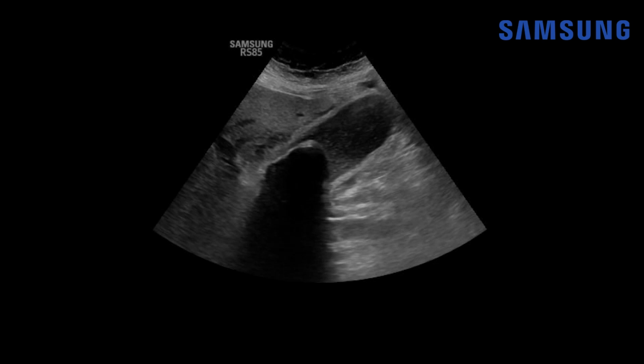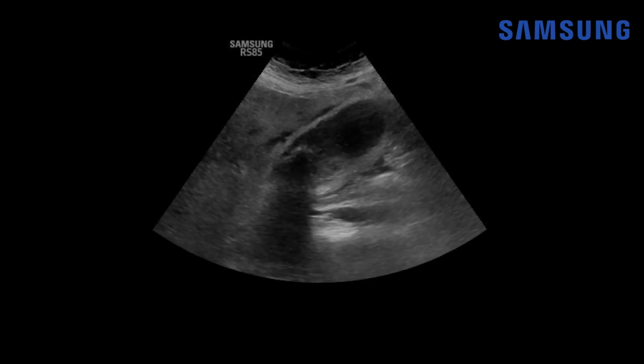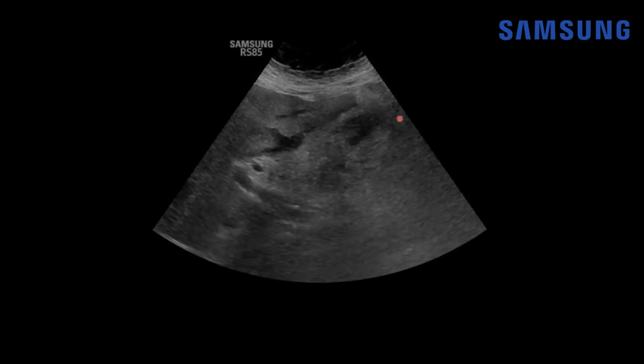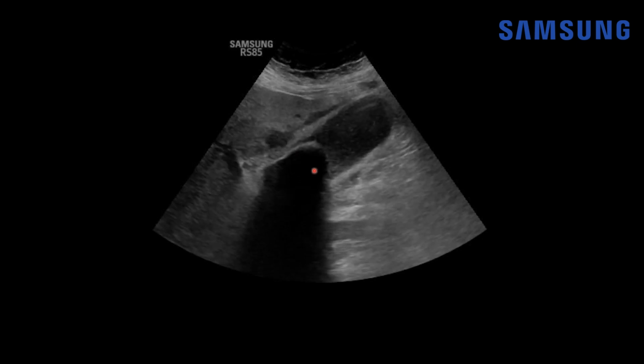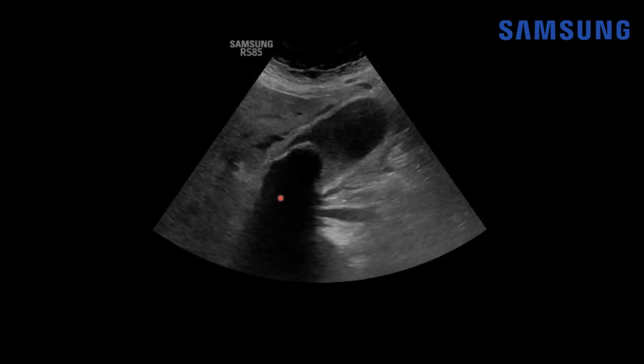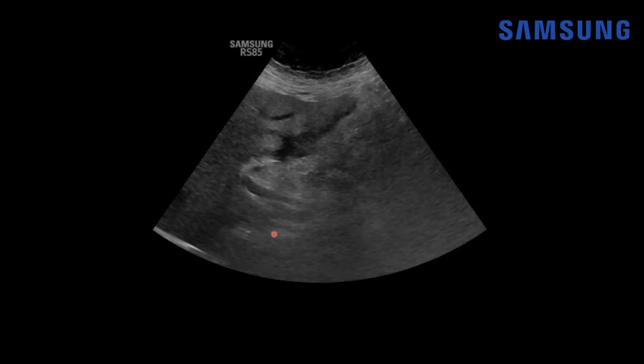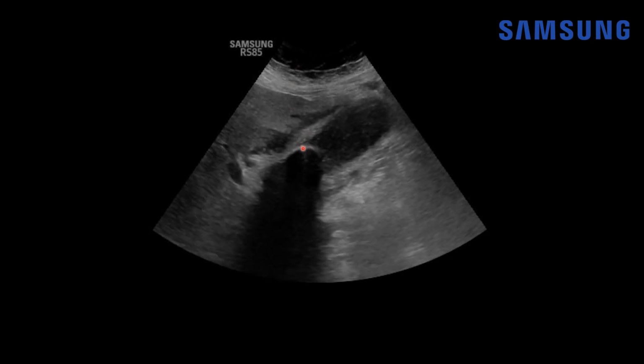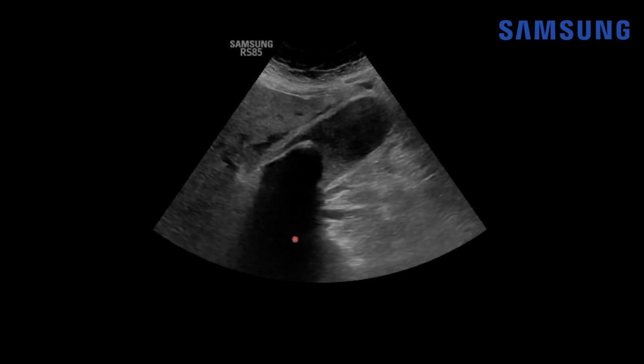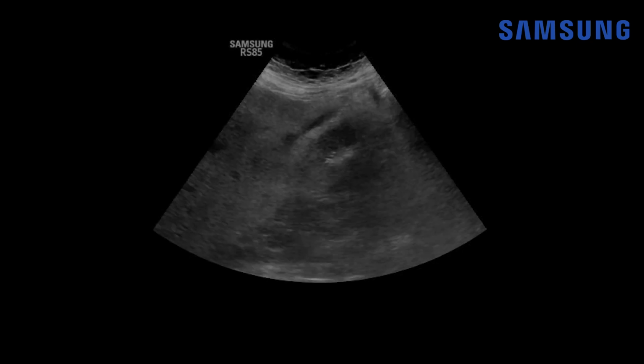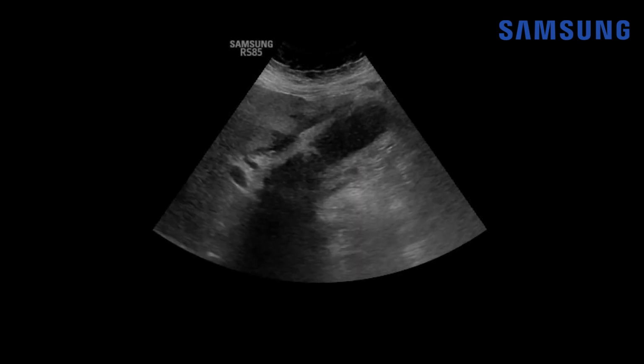So here we're looking at a sagittal cine clip of the gallbladder, and we can see that the gallbladder is quite distended, and there's a large gallstone here in the gallbladder neck. There's post-acoustic shadowing, this band-like area of darkness, because the sound beams are coming down and bouncing off the dense gallstone, leaving this acoustic shadow. We also see that there's some echogenic sludge within the gallbladder.